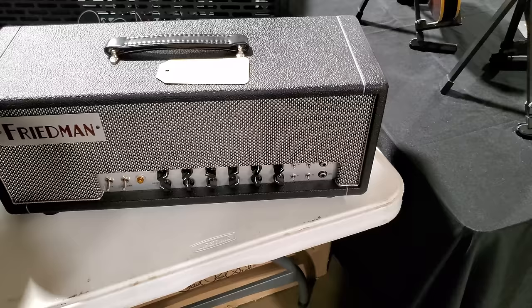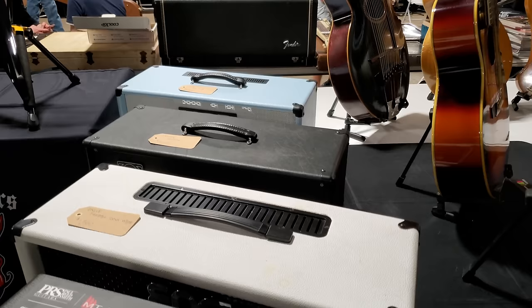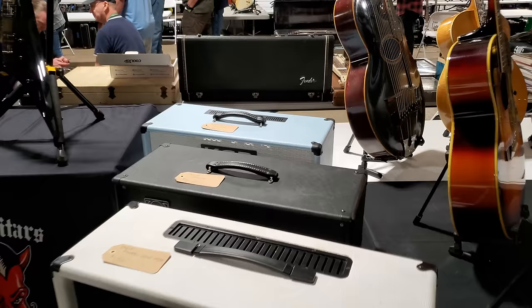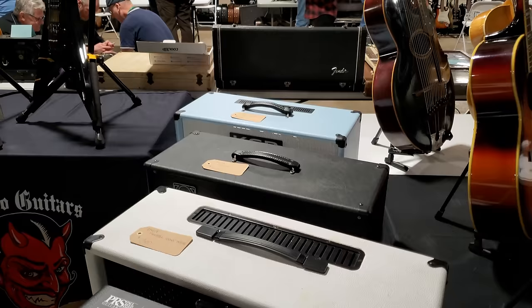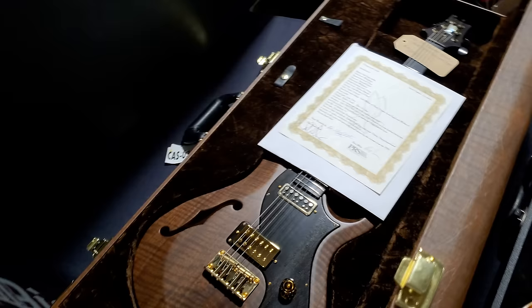Here's a Friedman Twin Sister — $2,200. We got a Paul Reed Smith MT100 — $1,400. Engel Fireball right there for $1,300. Omega Obsidian — isn't that like a super brutal amp? It's $3,400. Way back there in the back is a KSR — $2,200. We got some Paul Reed Smiths.